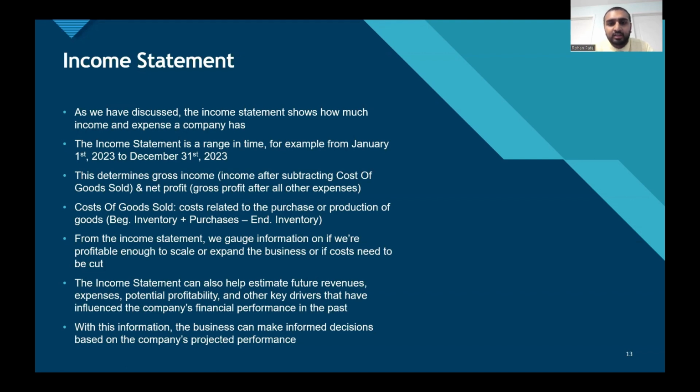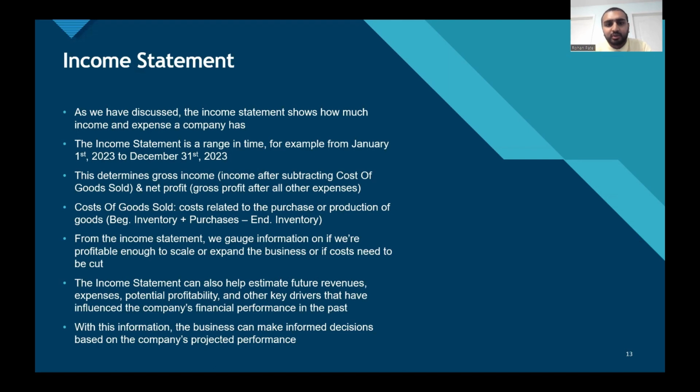So anything that it takes us to acquire inventory or make the inventory internally within the business, any of those things, right? Once again, it's the costs related to the purchase or production of goods, and goods meaning inventory when they come into our business. The way we calculate that is the beginning inventory we have in the accounting period that we start off with, plus the purchases, right? Any inventory that we purchase throughout the year, minus the ending inventory. Finally, what we have at the end of the year, after whatever is sold, we subtract the ending inventory, and then from there we get the cost of goods sold number.